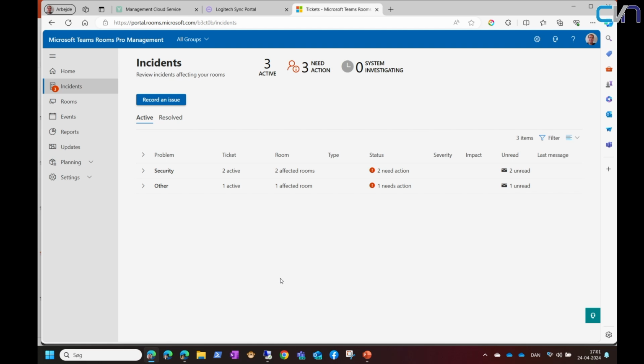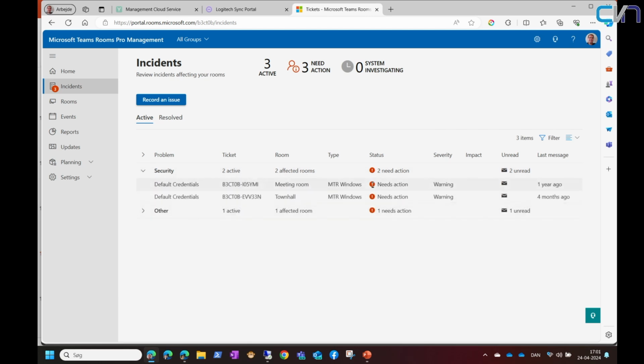And I can say stupid Danes because then I don't offend anyone over here. But we have a lot of AV integrators that are doing an awesome job installing equipment, knowing how to set up SIP devices and so on, but they have no knowledge of Microsoft. They have no knowledge of security. A password on it was kind of okay, because we only did it here. Again, as Jens here in the front row was saying, hey, what about the password? Because it is a Windows machine. So when we go in here in the incident, we will have security issues. Everything that's related to security is coming in here.